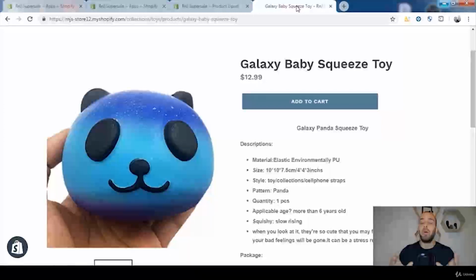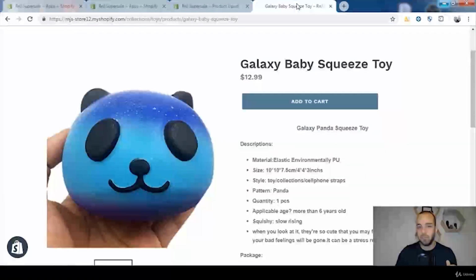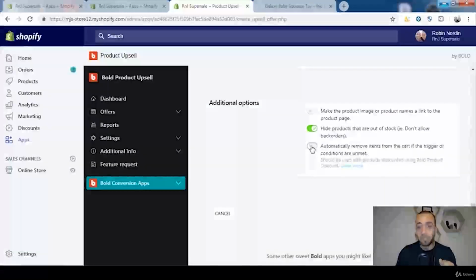Now, if they were to remove the other product from the cart, the panda plushie, and they only keep this one, if you check this box, the offer will automatically be removed. Okay, do you understand? So they add the panda plushie to the cart, and then they add in this second product also. But if they remove the first product, then the offer for this one will also go away, if you check this box.